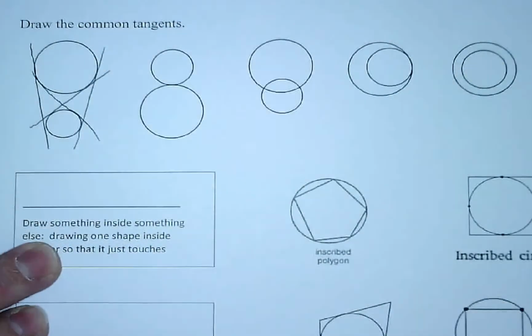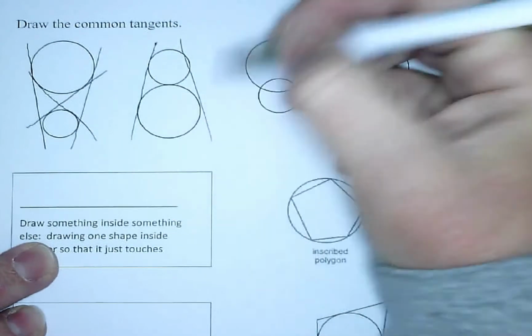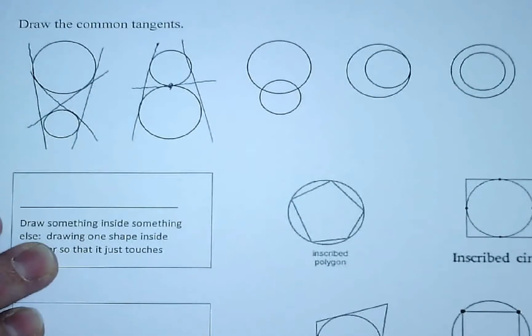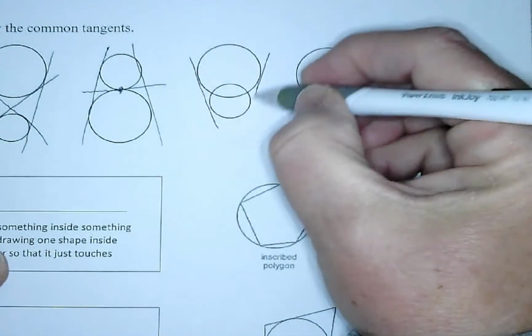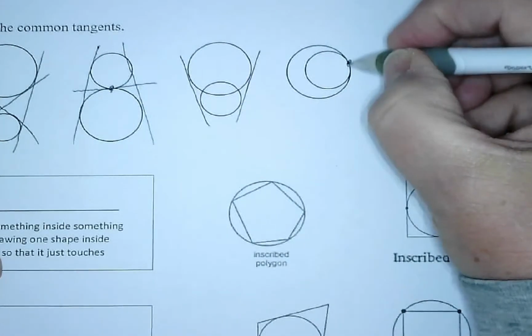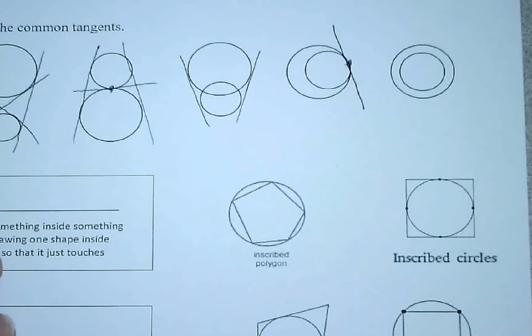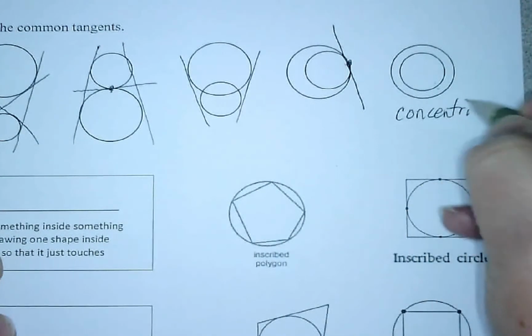Those are called internal. Here we again have the outside ones, the external tangents, and we have just one that goes through here that is tangent to both circles. Here, I think you can see the pattern: we've got 2 external with no internal. Here these 2 circles meet just at a single point, so we can have one tangent that goes through that point also. And on a set of circles like this that are not going to have any points of tangency or any tangents, we call these concentric circles.